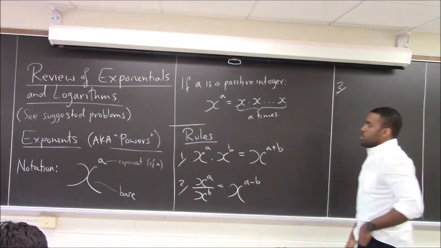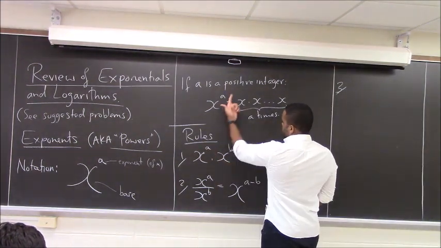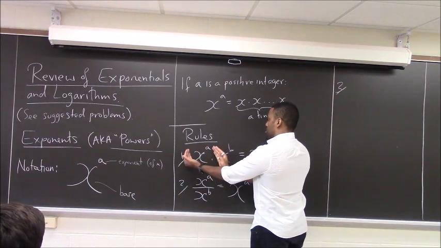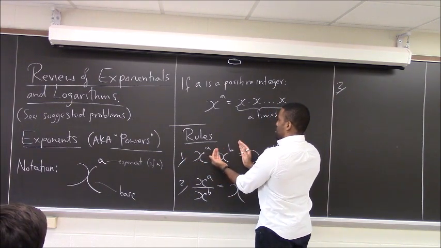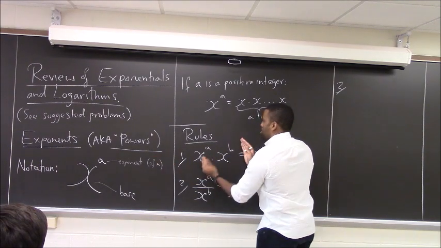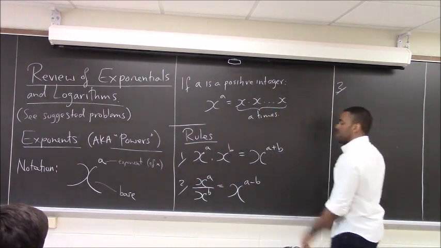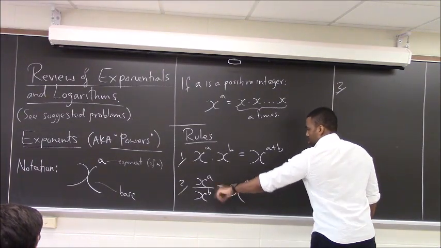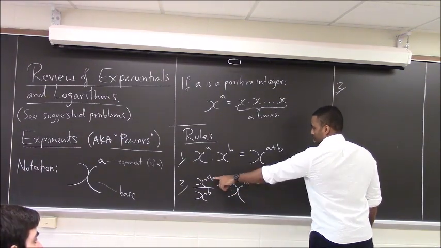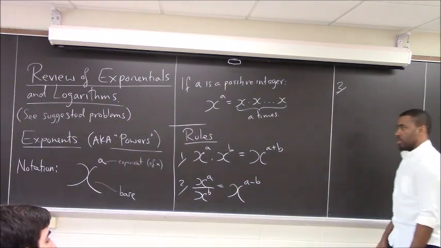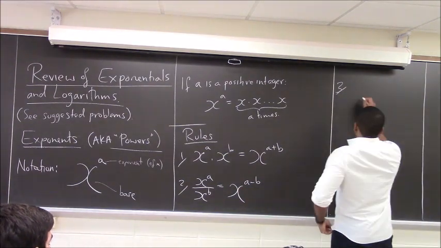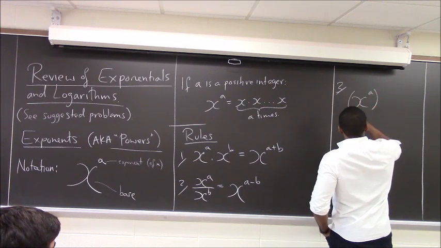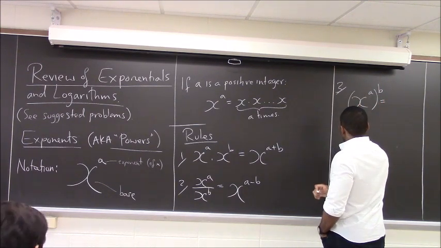Okay. And of course, in the integer case, you can see that this will work because based on the definition, this means x is multiplying itself a times. Now it's doing it b times, so in total, it's a plus b times being multiplied, etc. And you can extend these guys as well and realize that you can cancel things out and you'll have a minus b, that number of cancellations. You can also take something that's to a power and you can raise it to another power, and that would give you what?